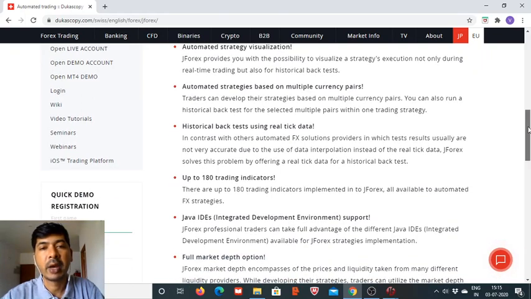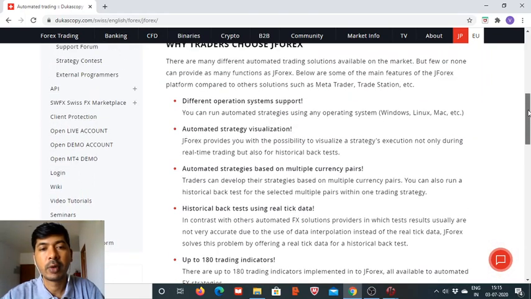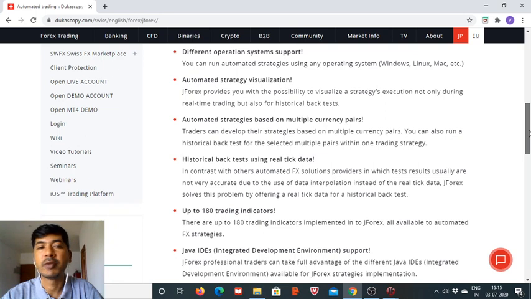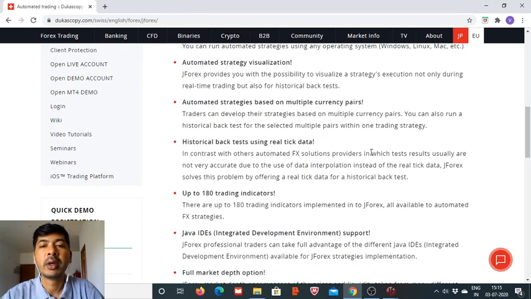Okay, we will go one by one. Here you can visualize the strategy execution, and whatever your idea or the logic behind it is, you can try to implement it in real time, and for that this is the tool. And you can choose to develop the algorithm using multiple currency pairs or CFD pairs. You just have to choose the different instrument and then design it accordingly.